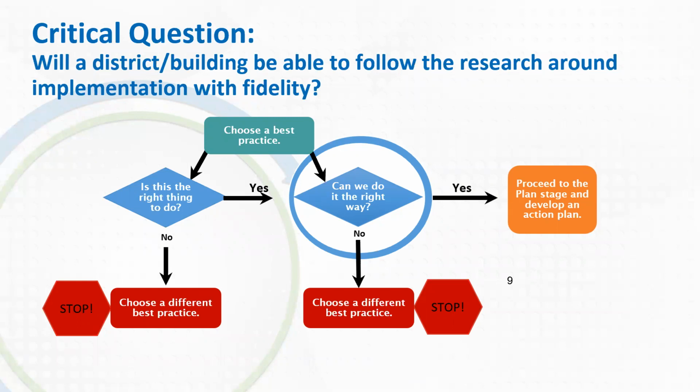And with this, then it's just to understand, going in and looking at, are we doing the right thing? And can we do it the right way? Those are the 2 basic questions that you ask, especially around adapting strategies. And so here you can see the flow, if it's a yes or it's a no. Excuse me. And then making sure that we do choose the best practice for that.